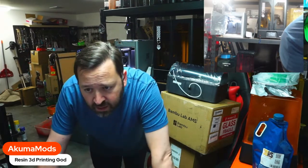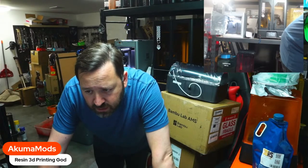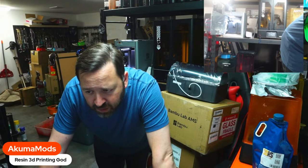Let's see here. Sounds good. In the manual, it will tell you there are three screws to be removed. Leave the bottom foam in place until its first calibration is done.